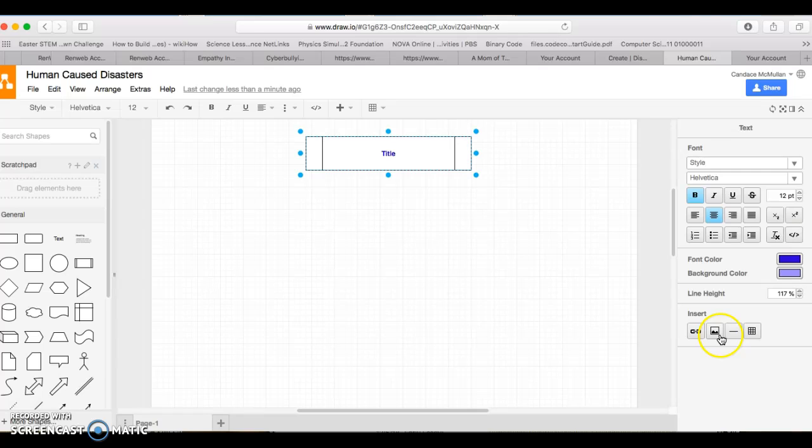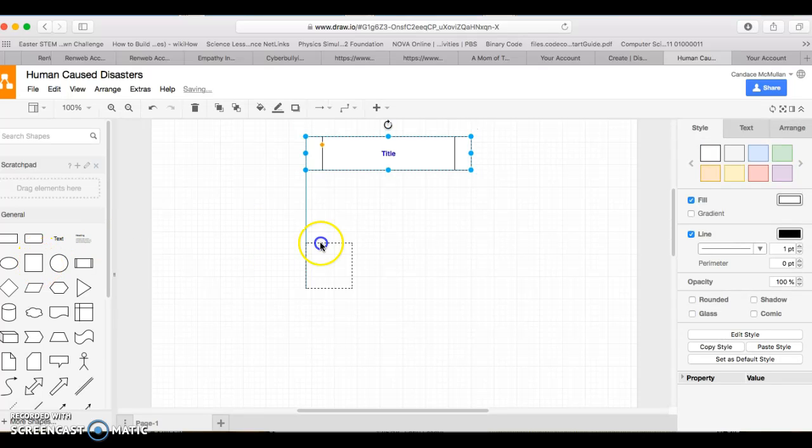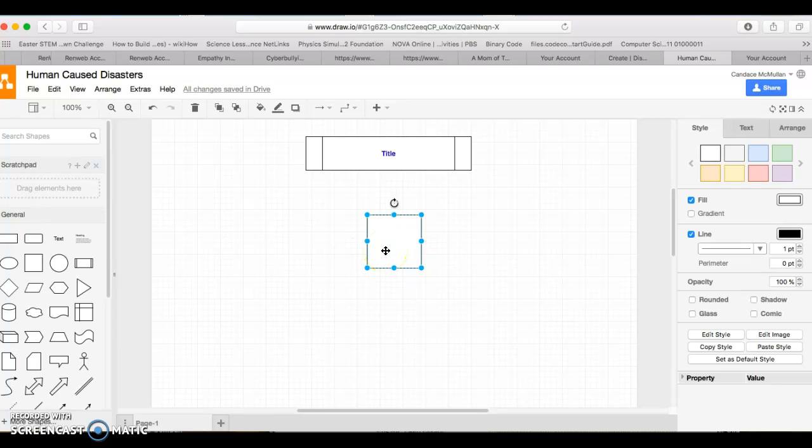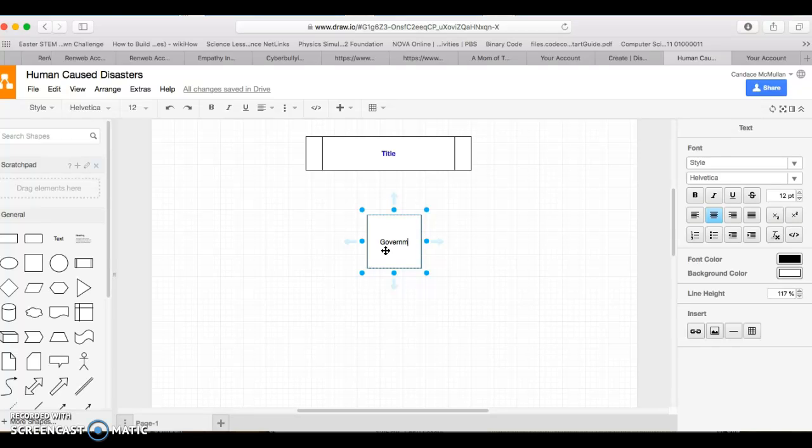Notice also you can insert pictures and hyperlinks into your flowchart, so you can add lots of additional information to your chart, which is a pretty cool feature, personally. And so there's that option. So once you have your title and you need your first box, you can begin by dragging out your next box, typing in what was going on there. And so let's say government hoped to better utilize the Great Plains space.